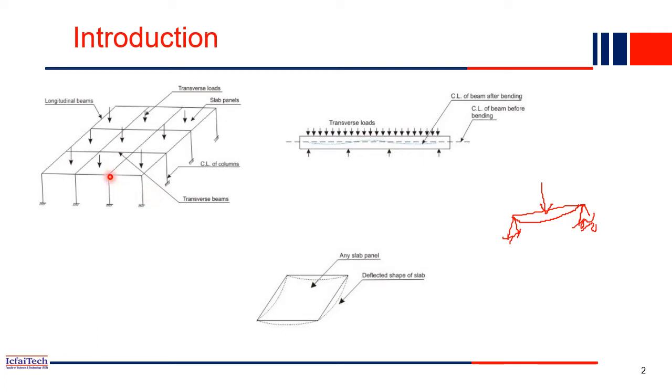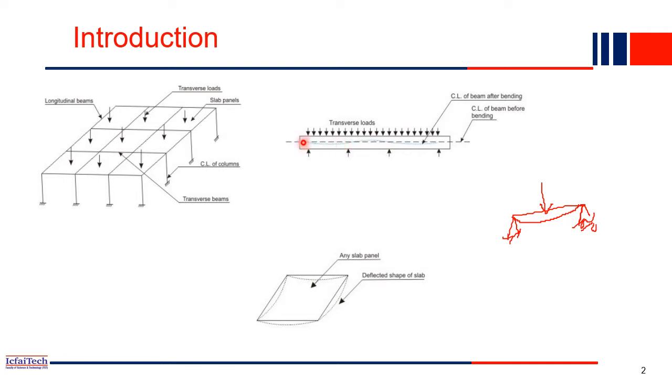That's the only distinction by which you can classify whether the member is a beam or a column. Even a horizontal member may act as a column if the loads are acting axially. So it is not that vertical will be a column and horizontal will be a beam; it is based on the loading pattern. If the load is a transverse force, then it is a beam. If the load is axial, then we call it a column.